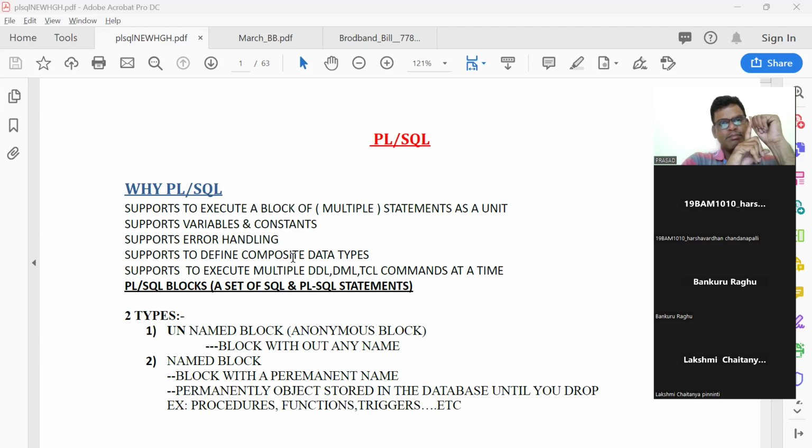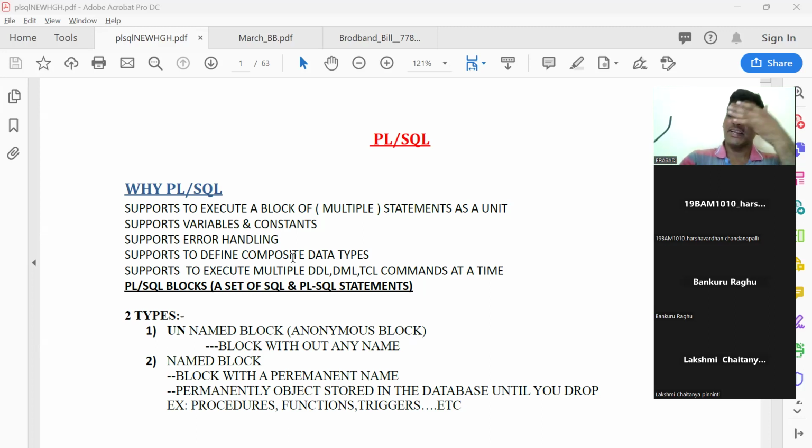But in composite data types, more than one data type, a collection of data types, we can use. We will see how we declare them later.